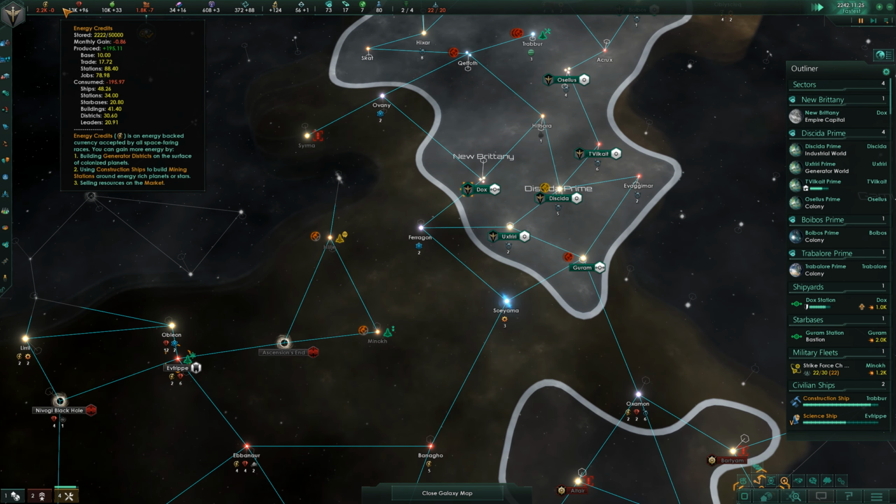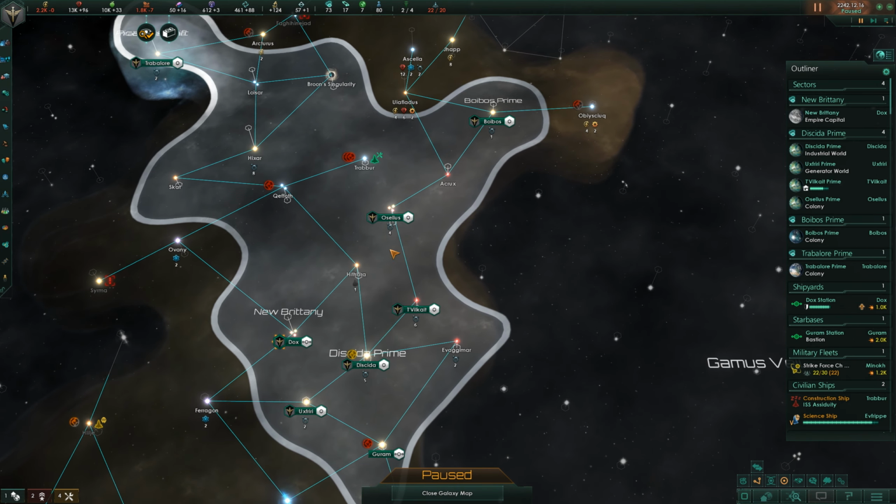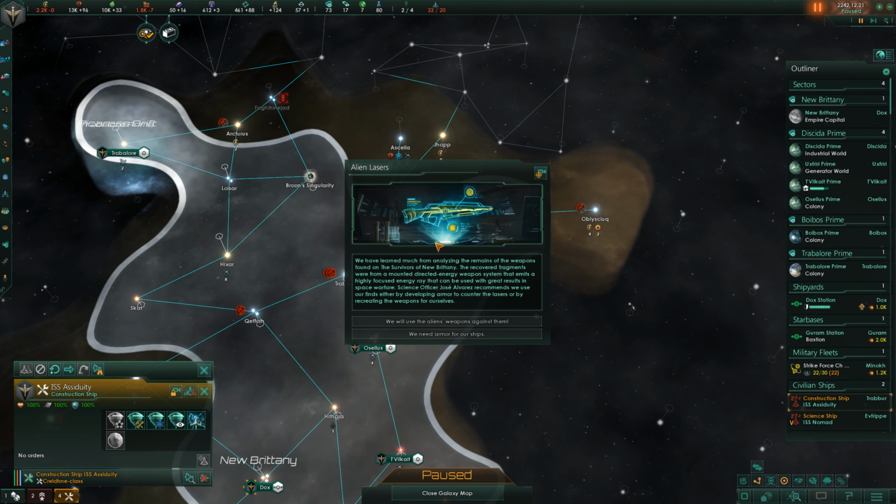All right, we're technically losing a tiny bit of money, still losing some consumer resources, so I'll have to keep an eye on that. All right, so construction is complete here. I do want to come up here, drop a, we're lacking some special project complete. Alien lasers. All right, pause.